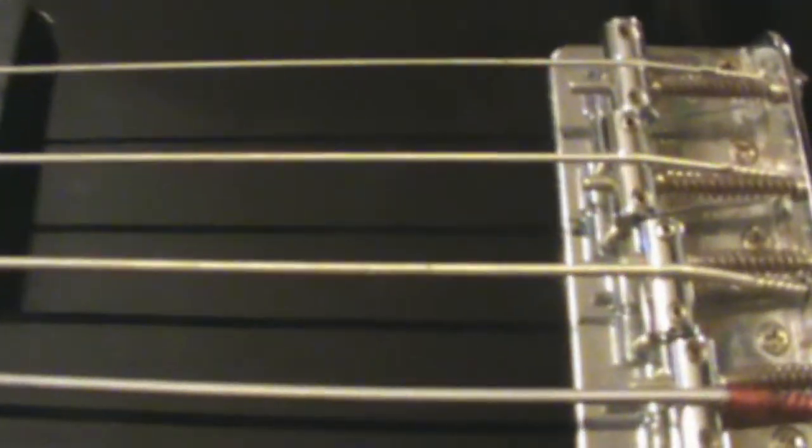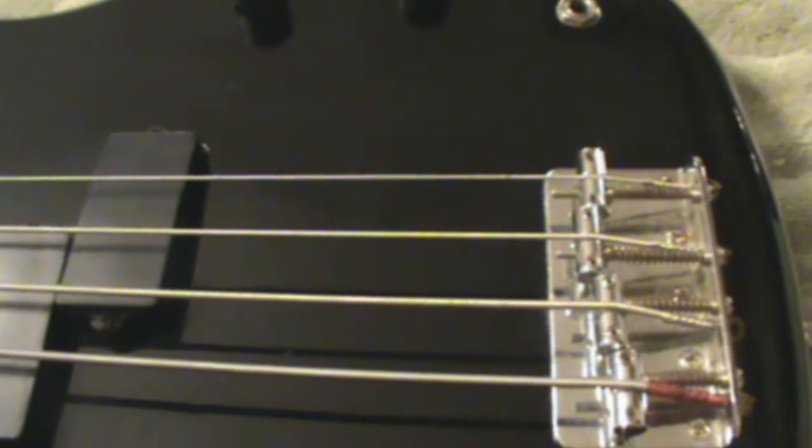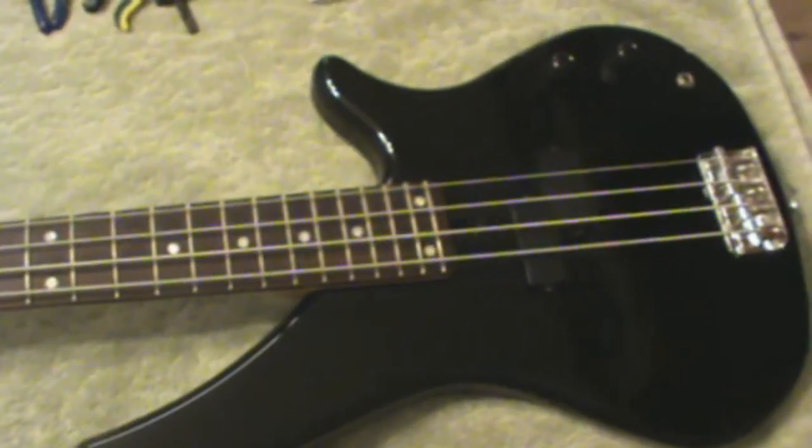Okay, I had a little nick right over here in the paint. Of course you can't see it now, but there was a little nick where some white was showing, and just a quick fix, the old trusty Sharpie, just dot it on there, and voila, the nick is gone. Shined her up, polished her, and she's looking good.